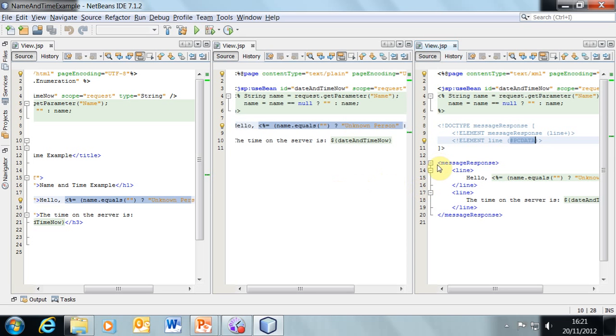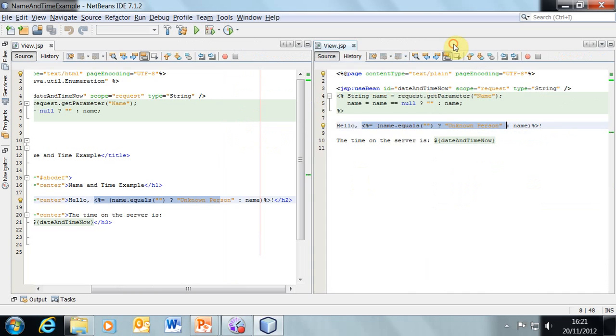The output here has the root element, message response, and then we've got a line element with a corresponding end line, and another line element with a corresponding end line. The data within that element is presented between the start and end element. So it's relatively straightforward to set up the output for different client types.